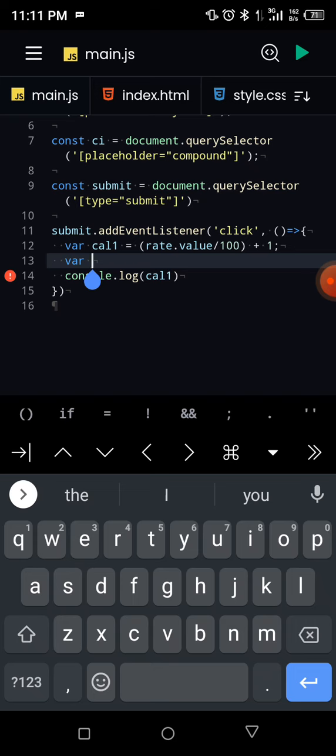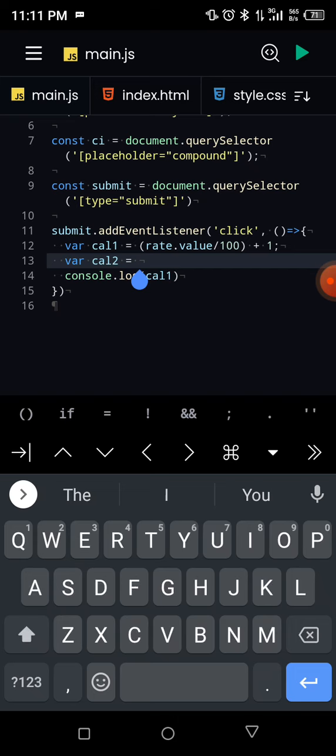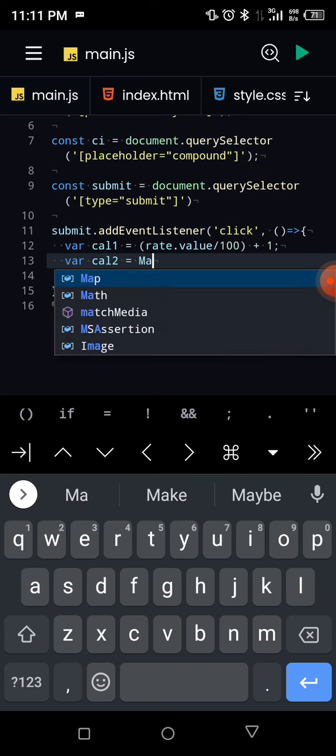So starting with var, we have cal2. I'm gonna call this cal2 is equals to. Now we're gonna call our Math function. Use capital letter M, then ath, Math.